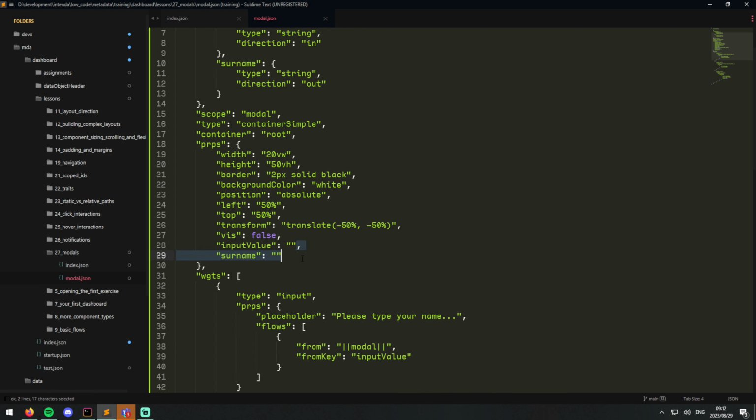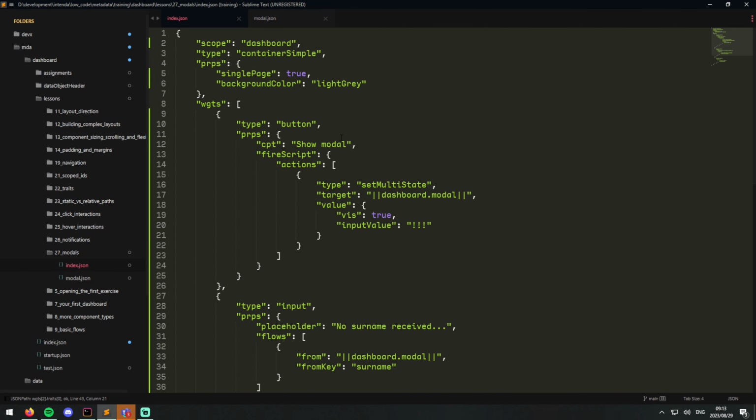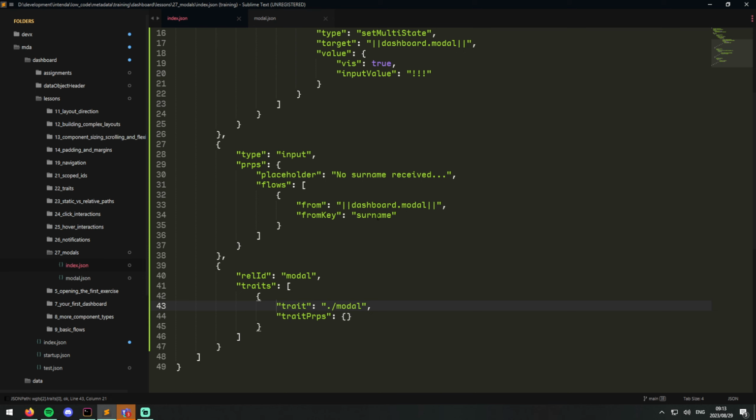We still define it there because the state will still reside on this component. We flow into it, so we're setting this value whenever this input changes, and then on the outside we are allowed to reference this key over there, because this key is something that's in our interface. It isn't some random thing that we're flowing. We can flow other things as well. You are allowed to access things like enabled or viz, for example. So now we're flowing from the viz states of the modal into this surname input.